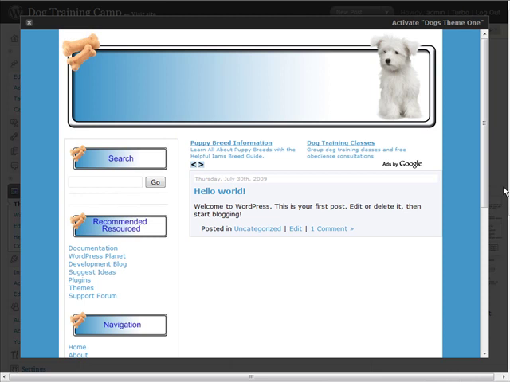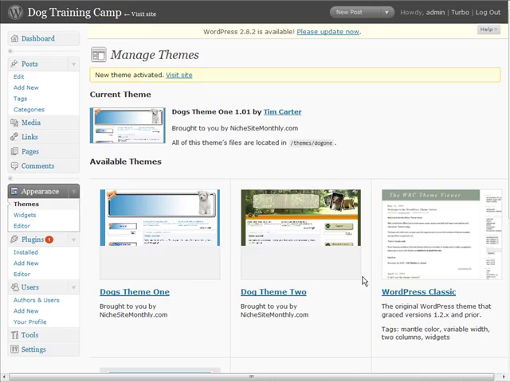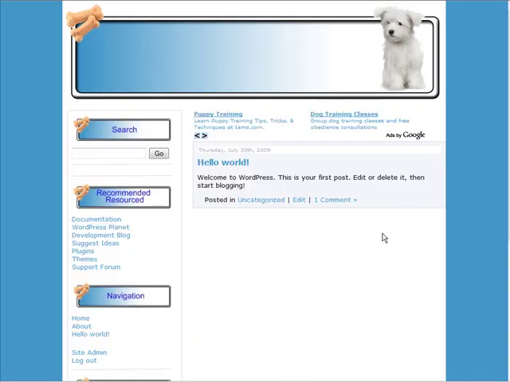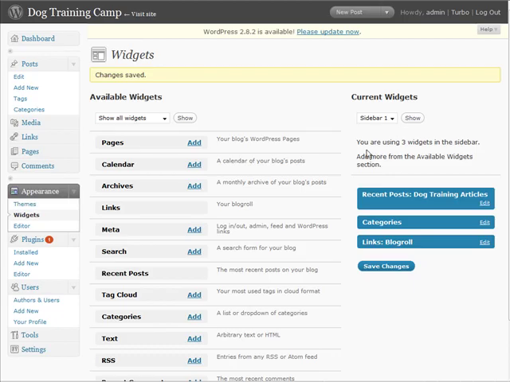Preview it here. And we'll activate the dog theme. Okay, now if we go visit this site, it's now taken the theme that we used, and here we go. So all we have to do at this point is start adding our content.